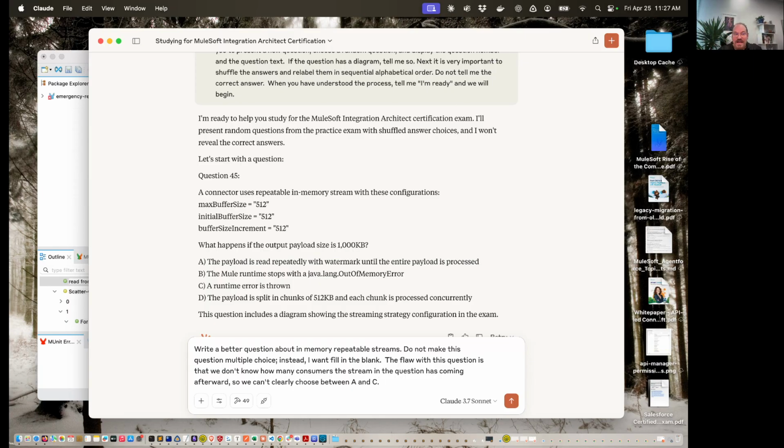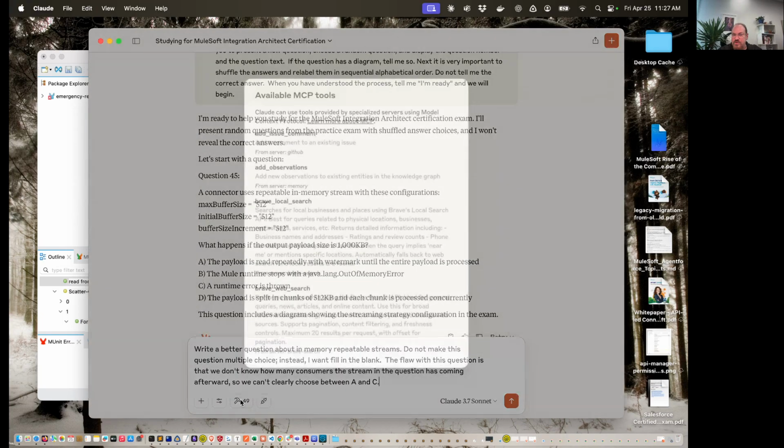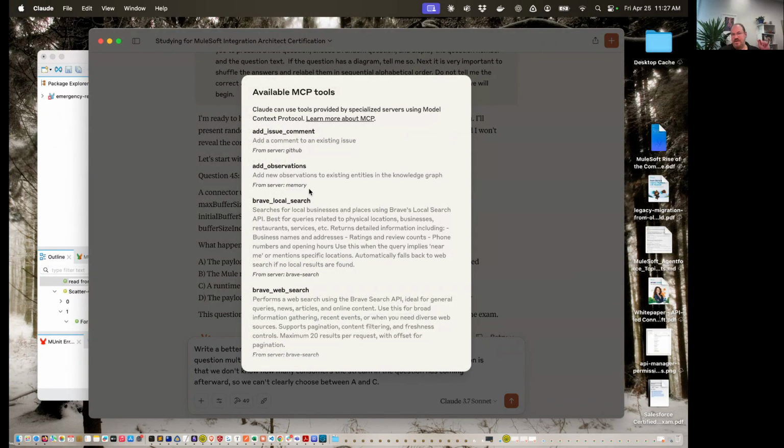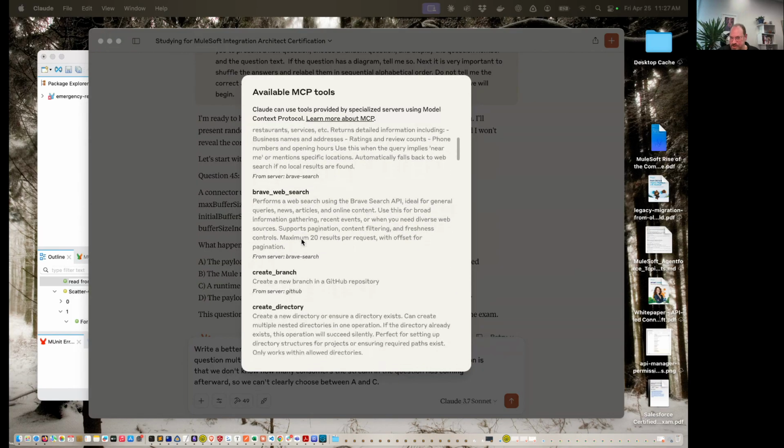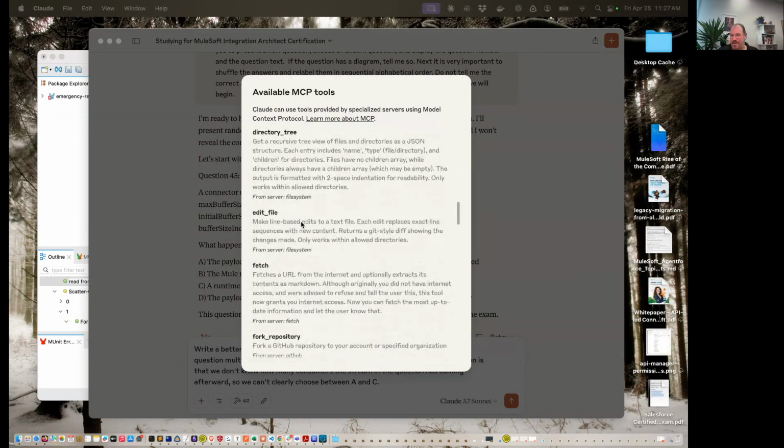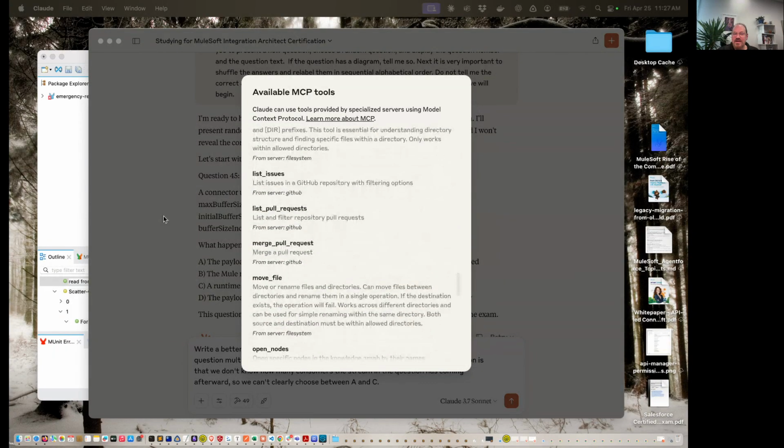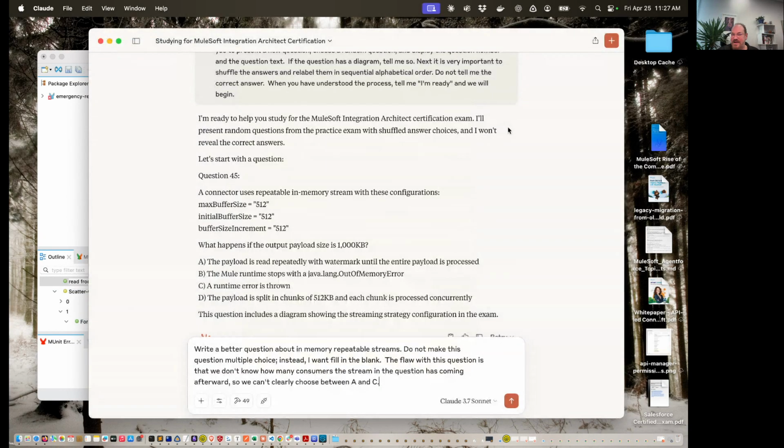Now here's a key thing I want to use. I have tools set up. So in your LLM tool, you can make MCP tools. MuleSoft has a new MCP connector. We're probably going to do a study group about it sometime. This is not that study group. This is the study group about getting certified. So anyway, I have web search built into my connector, right? My LLM.